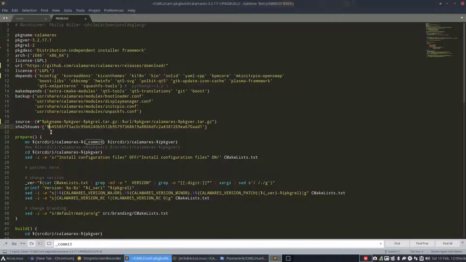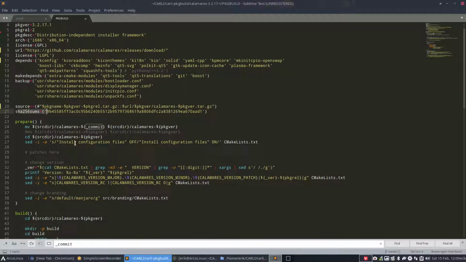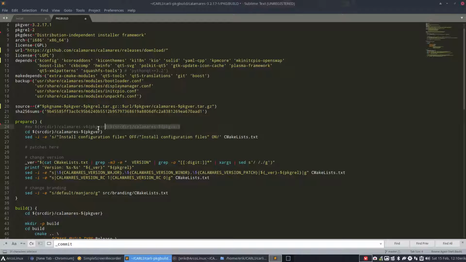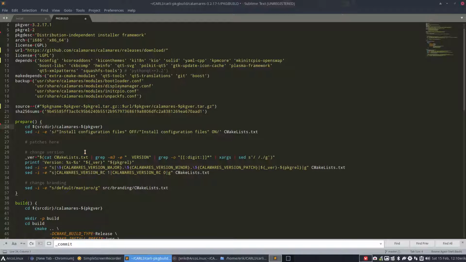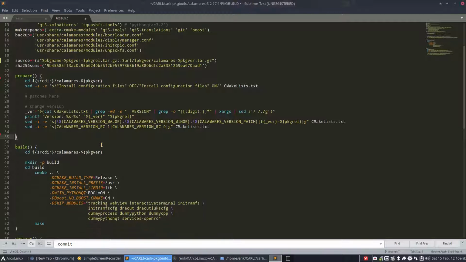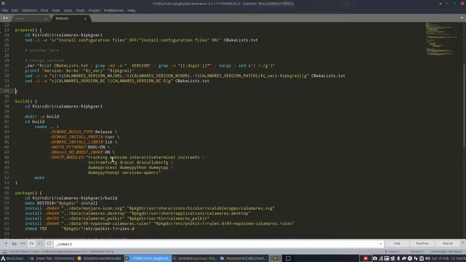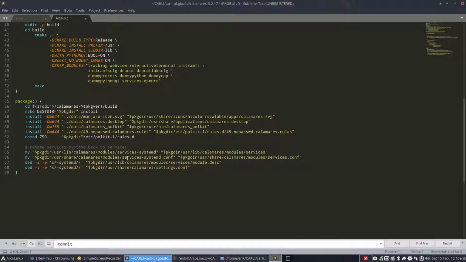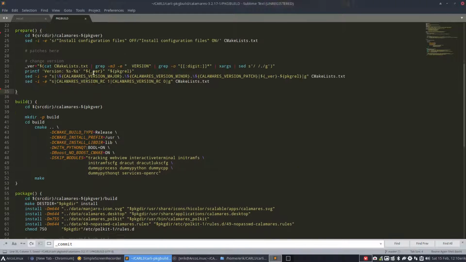Now this one needs to be changed as well, the checksum here, but we have time to do that. We are not going to do anything with commits. This is black anyway, so it's not used. That can stay, the version number, that can stay. The branding, yeah, we have to figure out the branding, but that's later. Save, that's something else. Then we go in here, we wait, and then we have this bunch. Let's see if we can get already till here.